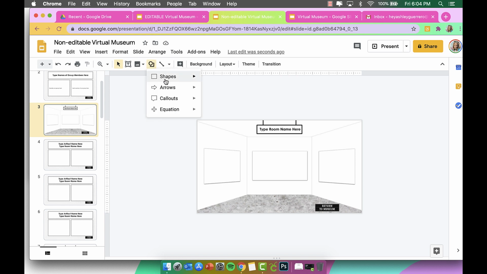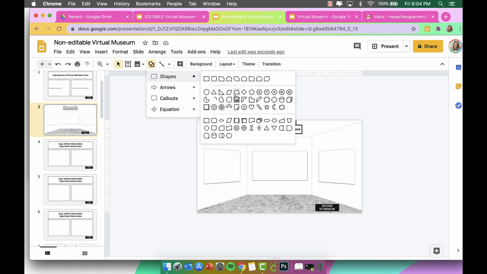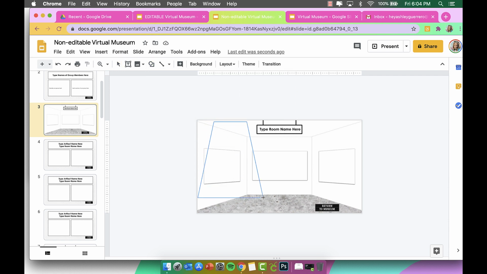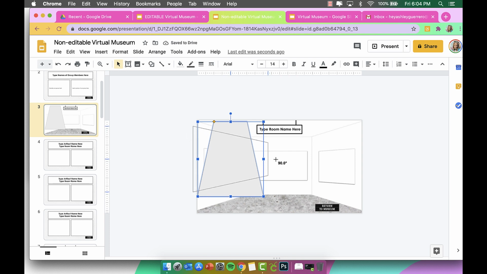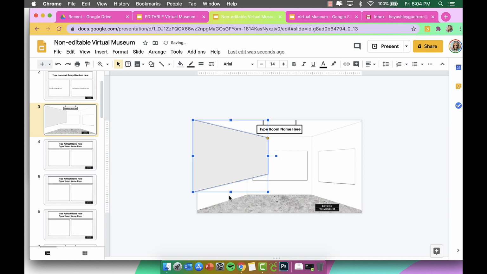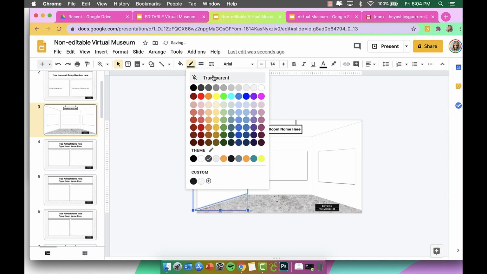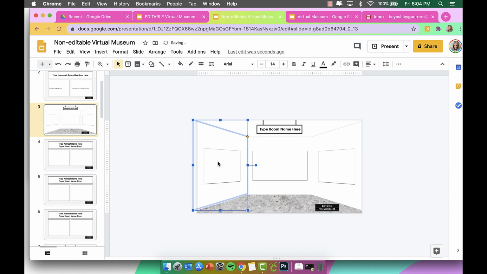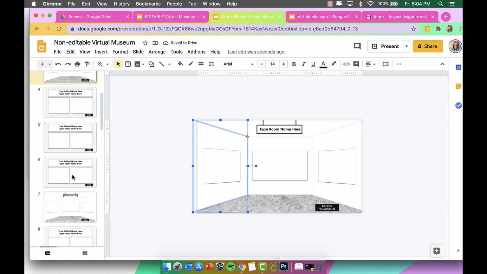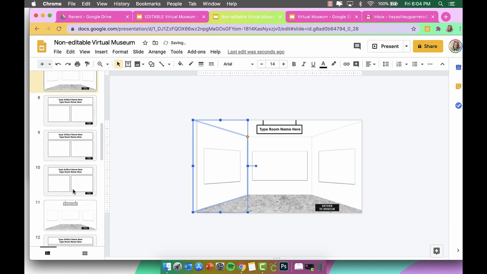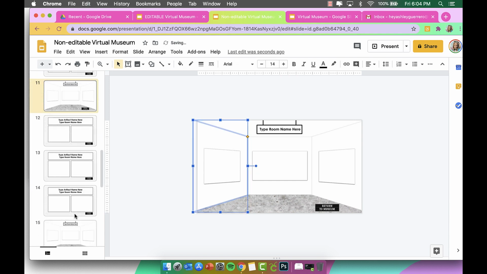So if you're doing it over the wall, you'll just do the same thing of inserting a shape. We're going to do the trapezoid. Turn your trapezoid, making it a little bit bigger. Try to make sure I have it all lined up properly. And if I were you, before I link this, you could do it after too, it really doesn't matter, I would copy this on all of your rooms, just so it's one less step you have to do.